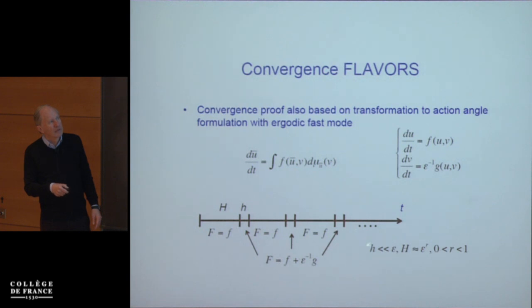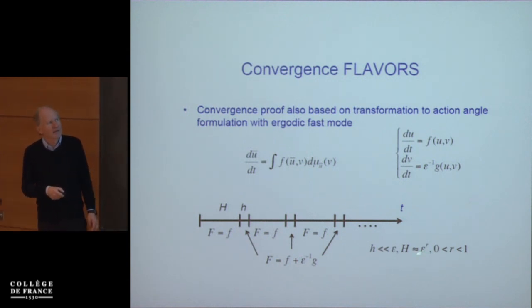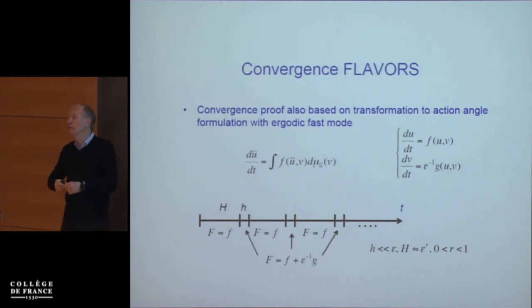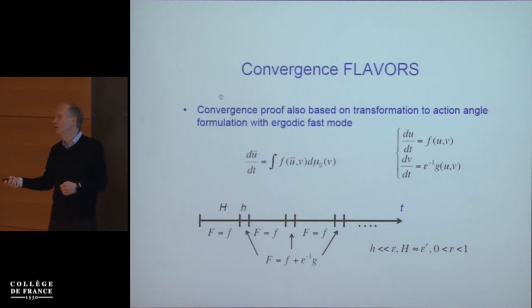So what you need is that the fast step here resolves the epsilon scale. You also need that the large step here cannot be order 1, as it was in our case, because it only acts on the slow scale. But it also has to be related to epsilon. So when epsilon is smaller, it has to be smaller, because now the fast scale that we integrate over, that produces the invariant measure, has to come in often enough to support the integration.